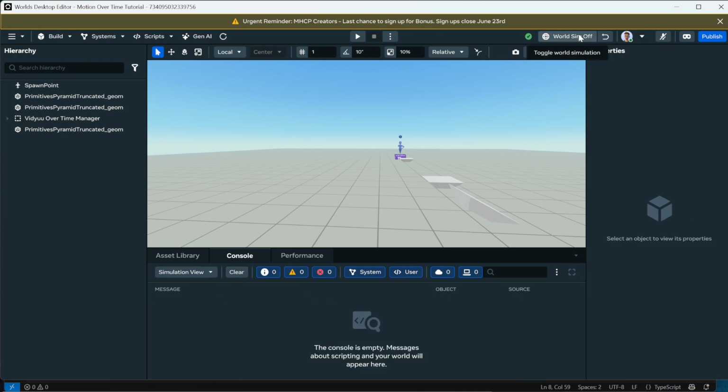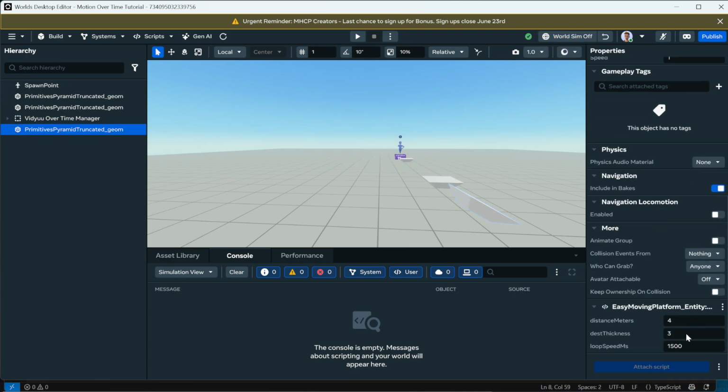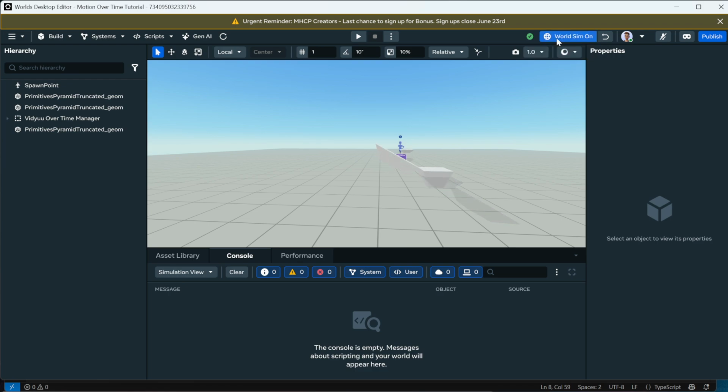And let's go ahead and start the world simulation. So this one is going to stay flat, whereas this one is going to get thick. Wait, what? It probably lost the value and went back to the default, so we change that to 0.5. And now we can hit world simulation on. There we go. So this one stays skinny, and this one gets big. Very cool. Totally love that.